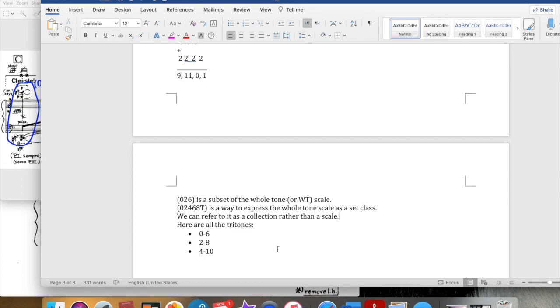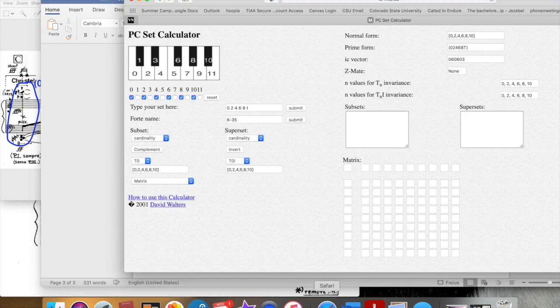It's often used to create a kind of sound that's mysterious, ethereal, otherworldly, because there's no perfect fifth. So if we go back and look at what the whole tone scale looks like for its interval vector: no half steps, sorry, 6 major seconds. You can still have major seconds. No minor thirds. 6 major thirds or minor sixths. Makes sense if you look at it, right?